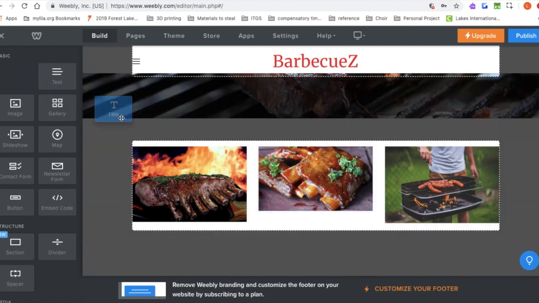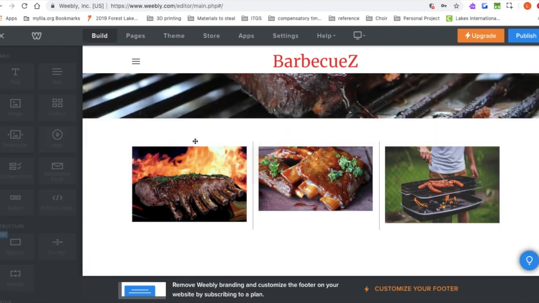I'm going to add some title text above each one. Now, watch this blue line there. If I let this go now, the title text is just going to be above this picture. That's what I want. But you need to be careful, because if you put it there, now look at the blue line, it's all the way across. It's going to be above all 3. We only want it like this.